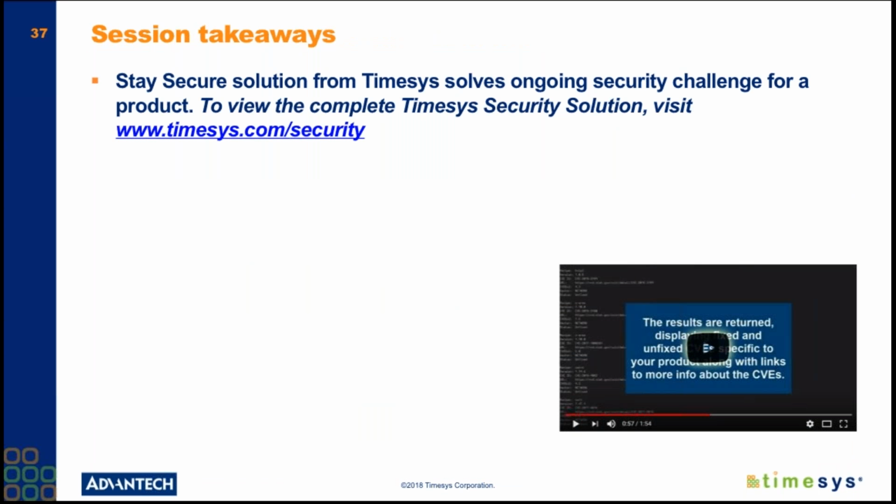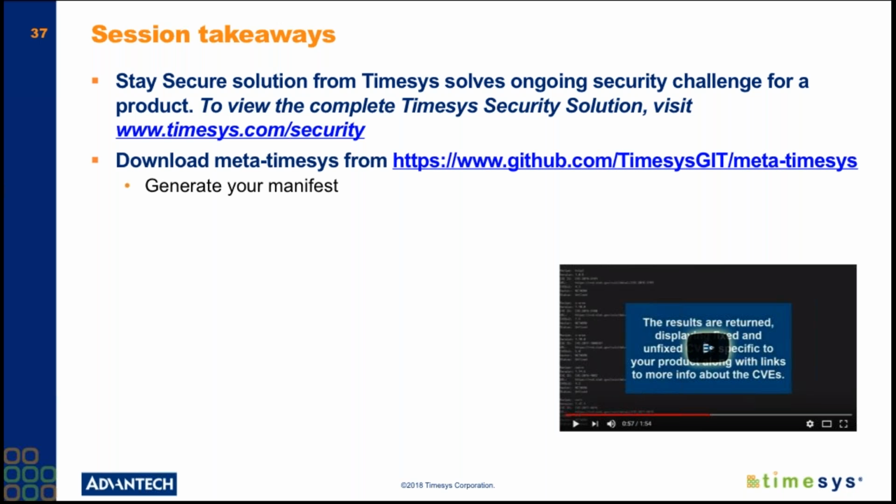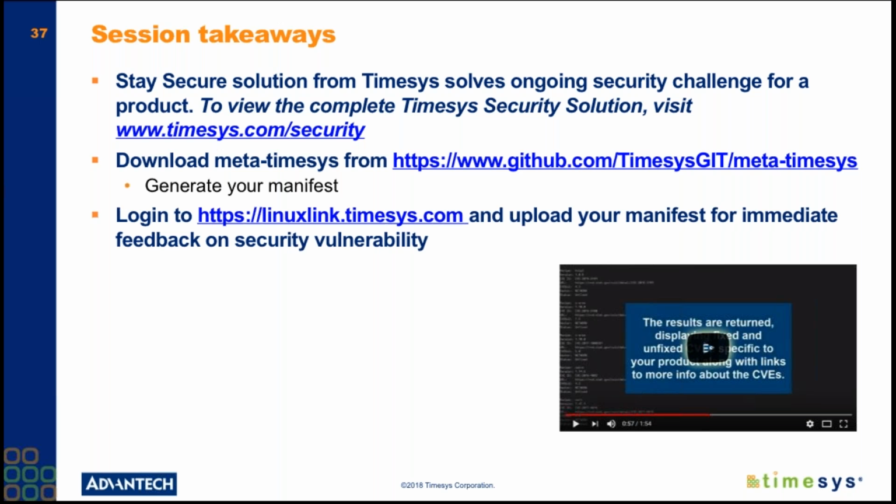So takeaways from today. The Stay Secure solution solves the ongoing security challenge for a product. You can find out more on this solution on our website, link provided. You can download Meta Timesys from GitHub, and here's the link. You can also upload your manifest for immediate feedback on security vulnerability to Linux Link. You can watch a video of how this is done. We have a video on YouTube.